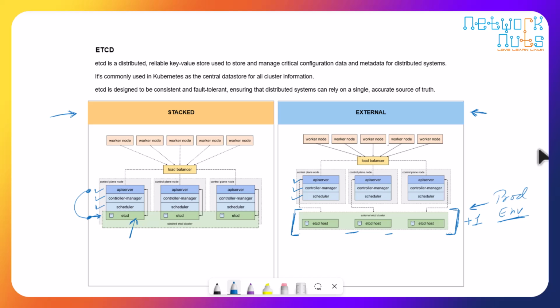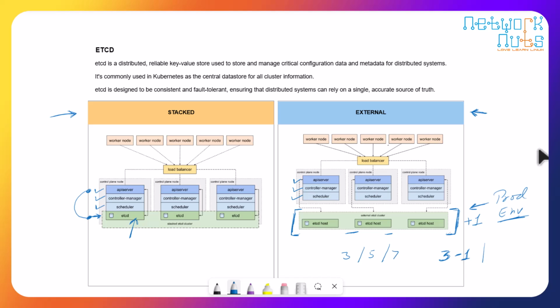A couple of things we need to consider while creating the cluster: etcd relies on quorum. Quorum means majority, right? So for high availability, you should have an odd number of machines, like 3 managers or 5 managers. Quorum or majority is considered when you have 50% plus 1. It means if I have 3 machines in the cluster, a minimum of 2 machines should always be ready. So I can afford a fault of 1 machine only.